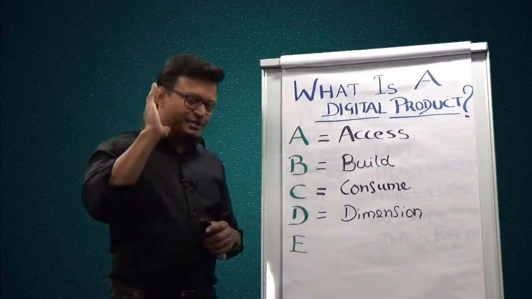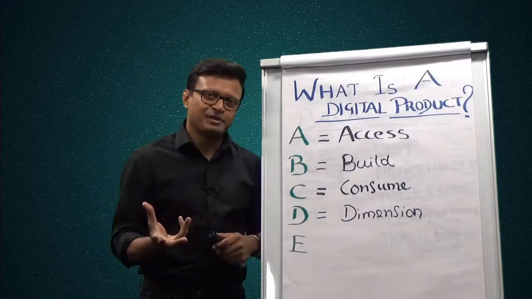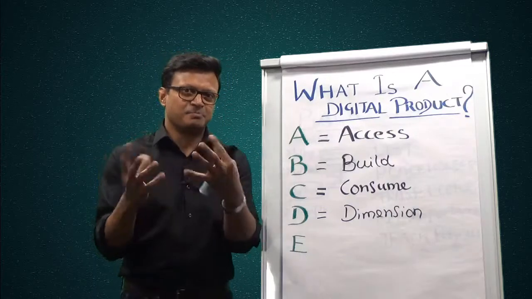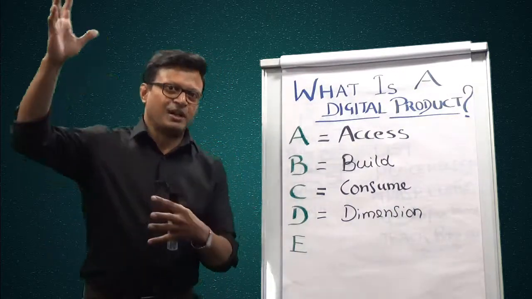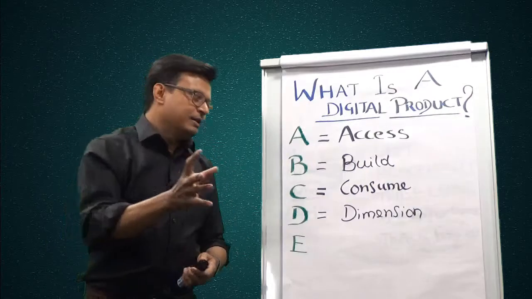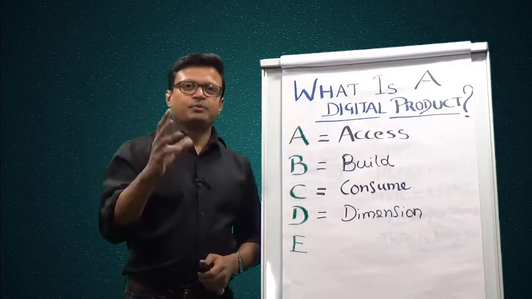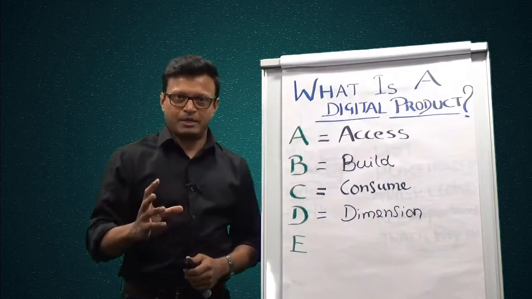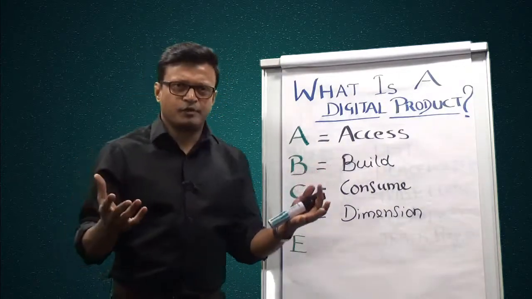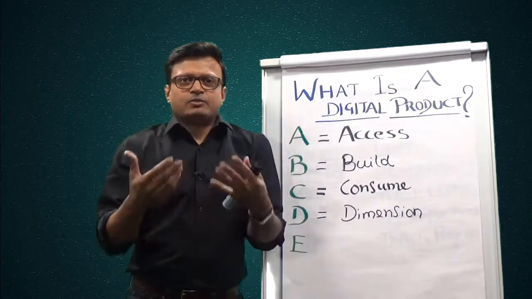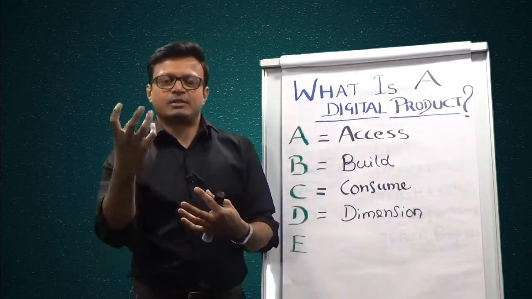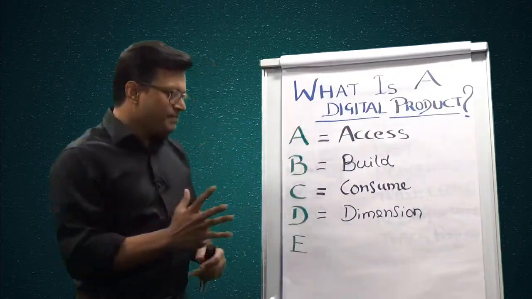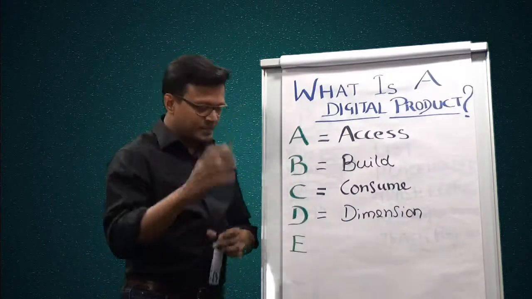However, if you just sit back and think, what is the dimension of a digital product? Probably nothing. It's in the ether. It's a piece of code. It's an application. It's sitting in the cloud somewhere. You can't touch and feel it. However, the dimension that I think, in my opinion, could be something like, what is the memory, the RAM for this particular application? So if you want to download a particular software like Skype or Word, it tells you that your system needs to have this much memory to actually store this application on your desktop or on your mobile. So in my opinion, that is the dimension of a digital product.